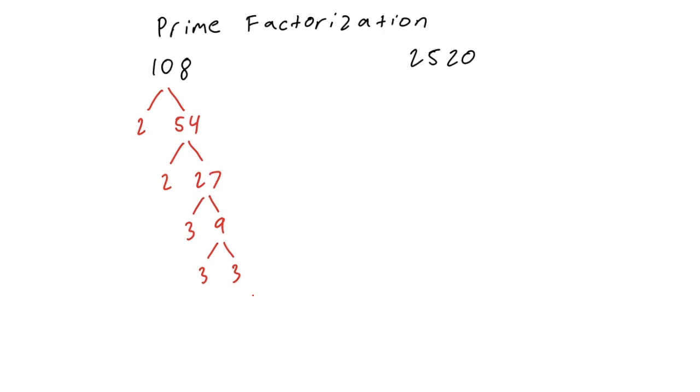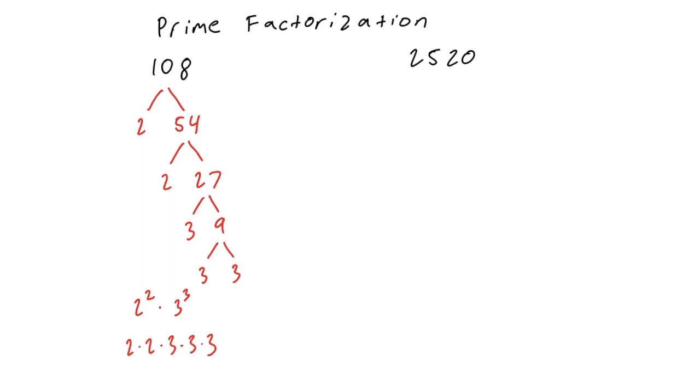So that will give us 2. We've got 2's and 3's. So there are 2 2's and there are 3 3's. So the prime factorization is 2 squared times 3 cubed. If you wanted to write it out fully, it would be 2 times 2 times 3 times 3 times 3. But oftentimes it's just easier to write it with exponents.